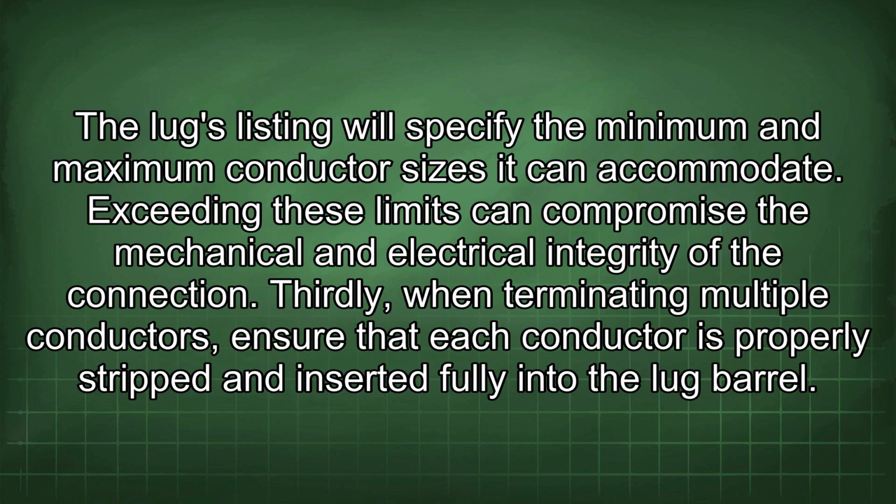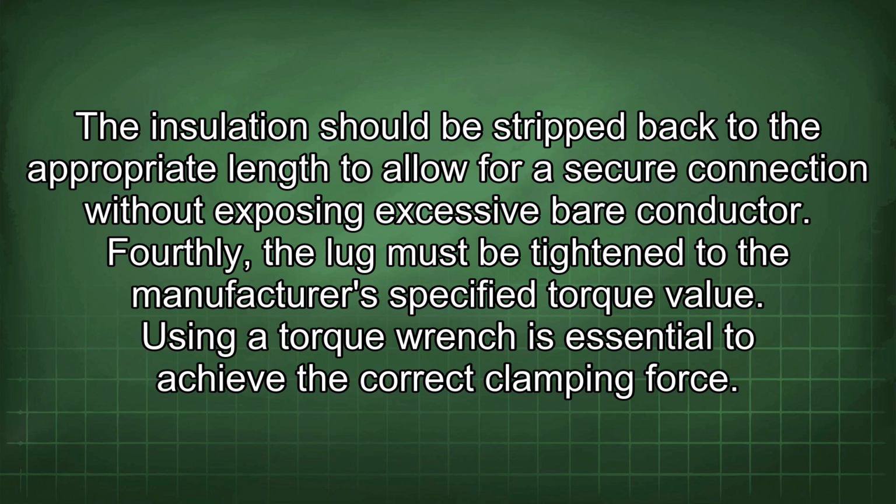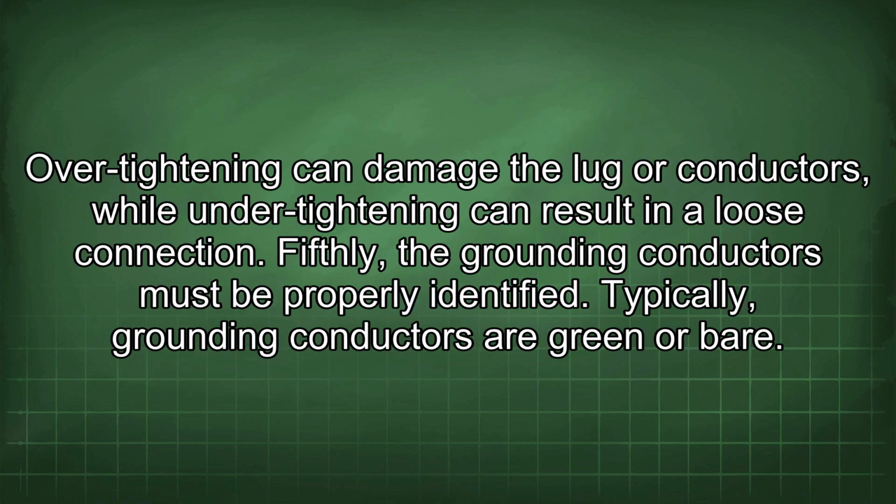Thirdly, when terminating multiple conductors, ensure that each conductor is properly stripped and inserted fully into the lug barrel. The insulation should be stripped back to the appropriate length to allow for a secure connection without exposing excessive bare conductor. Fourthly, the lug must be tightened to the manufacturer's specified torque value. Using a torque wrench is essential to achieve the correct clamping force. Over-tightening can damage the lug or conductors, while under-tightening can result in a loose connection.